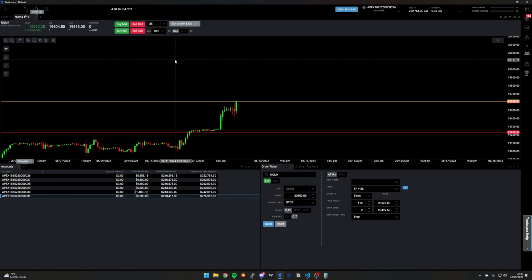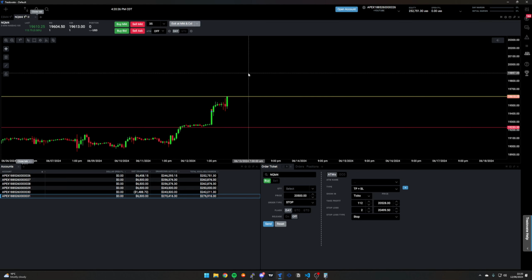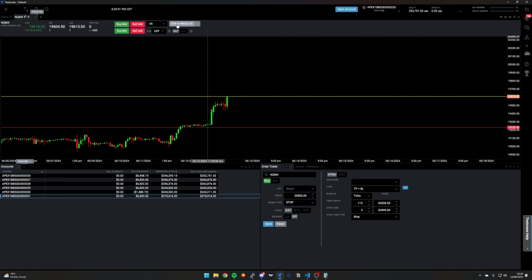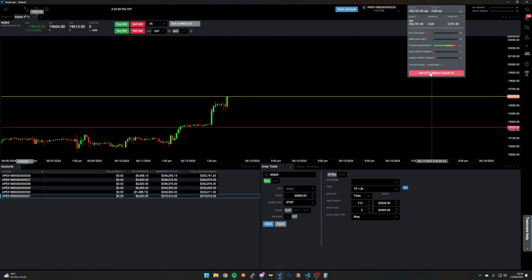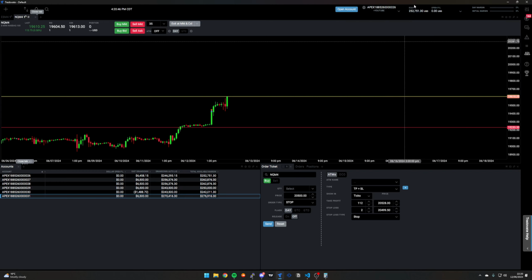But yeah guys, that's pretty much it, one last thing. When you are doing a group trade, I would strongly suggest, if you want to cancel the order or get out of the trade for all of the accounts, just click this cancel at market, exit at market and cancel. Do not go up here and click exit all positions and cancel all. This will just exit the account that you're currently selected in. It won't do all of them. Don't make the mistake I did. This button will cancel everything, any orders in that group, anything.